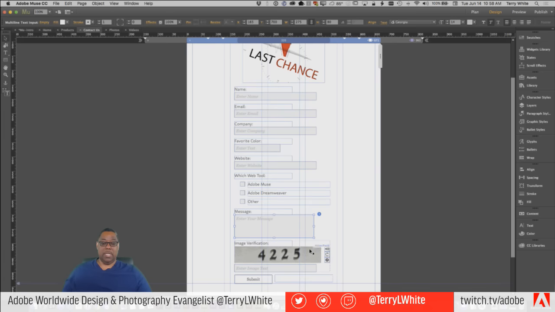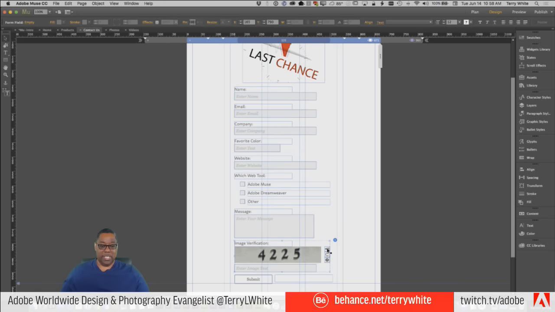And the only thing you can't size is the image verification. You can't make the image verification smaller, but what you can do, and I've run into this where the image verification box is right at the 320 edge, but then the buttons on the right side are off the page. So what I've done in that case is just, even though I can't make the box smaller, I can move these buttons.